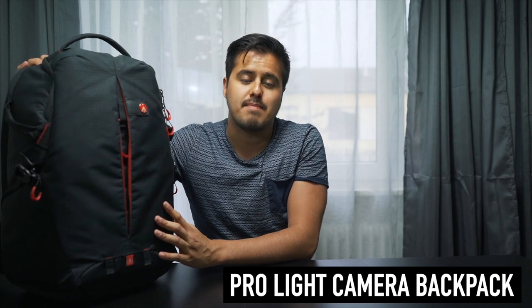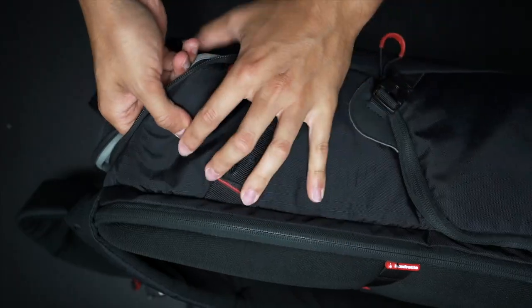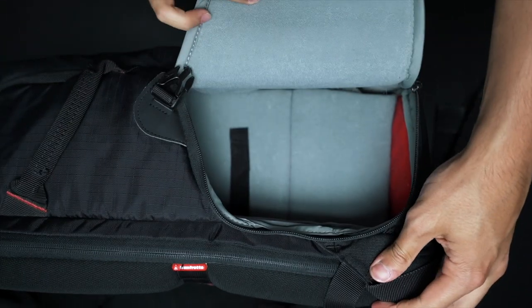So first I want to start off with my camera bag. I use the ProLite camera backpack by Manfrotto. I have been using this backpack for a couple of years now and have been quite happy with it. What I like about it is that it has a top and side access so that I can access my camera body and lens quickly without unzipping the main compartments.